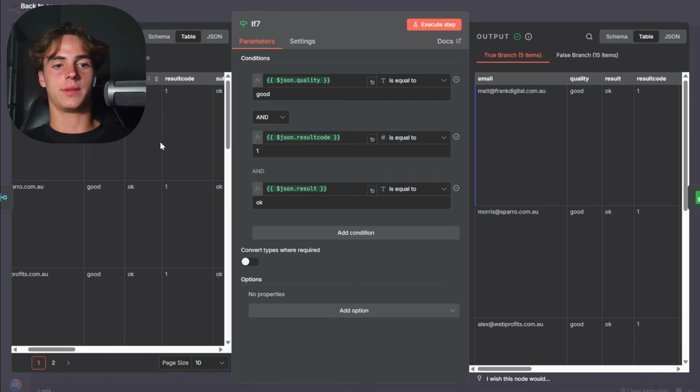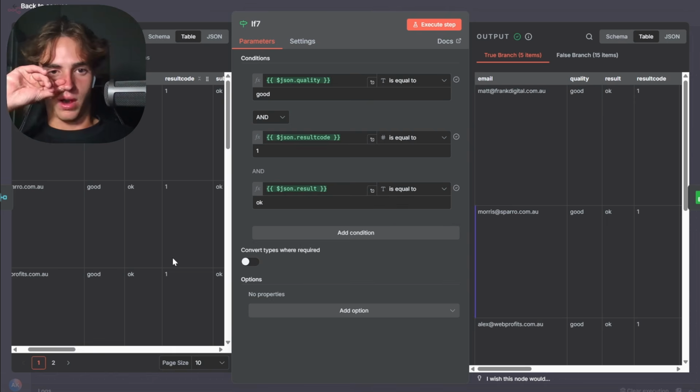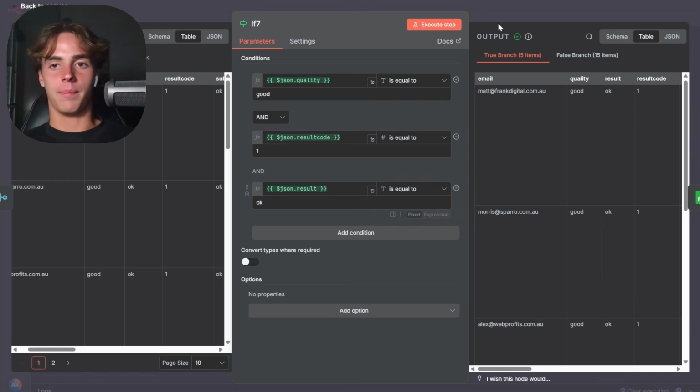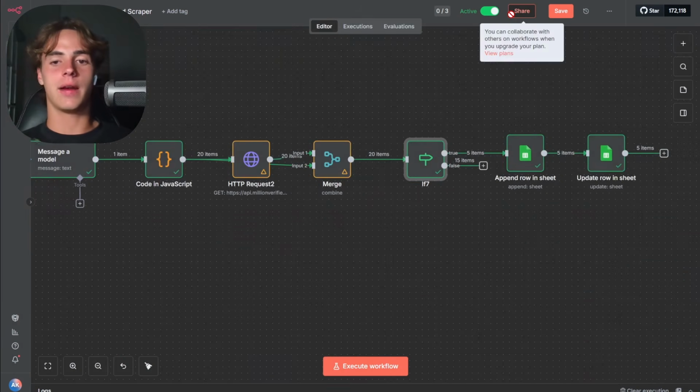So I think all of this is going to be the same. OK 1, these are always going to be the same. If you have a good, it's always going to be an OK, but it's just nice to have all 3 of them. And then you can obviously include risky ones. I haven't done it here.